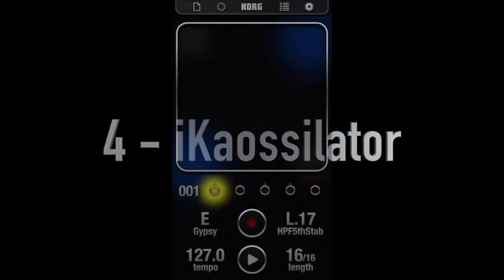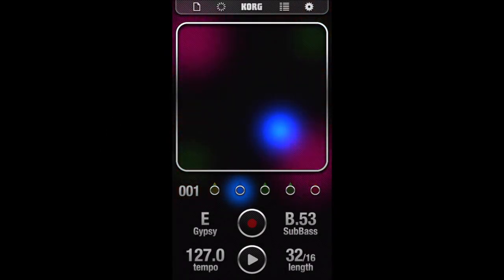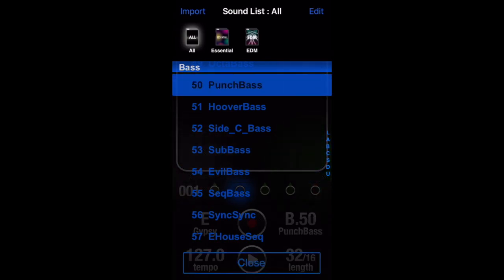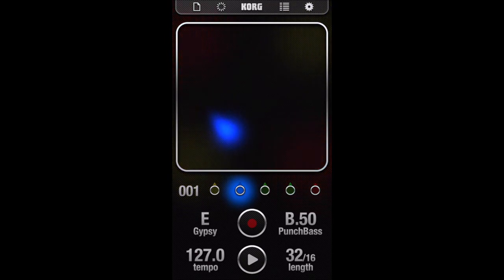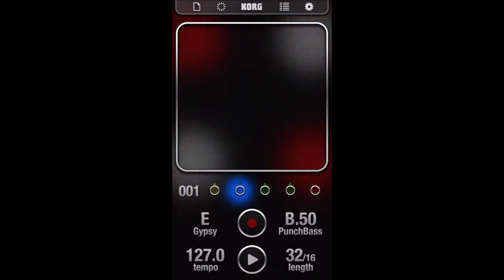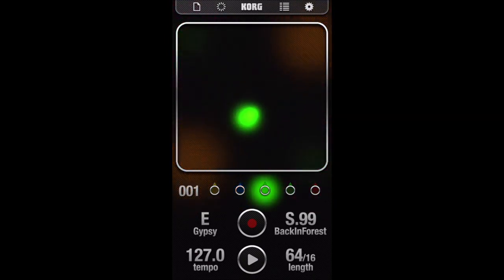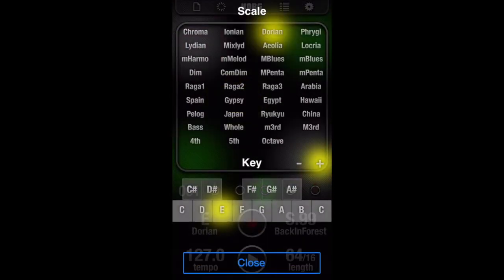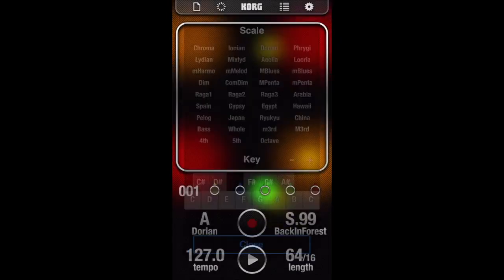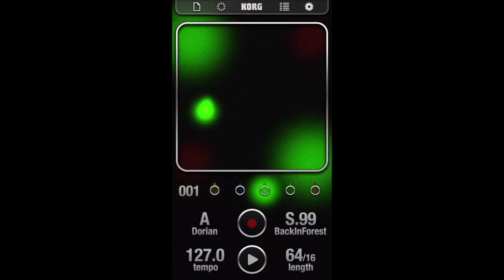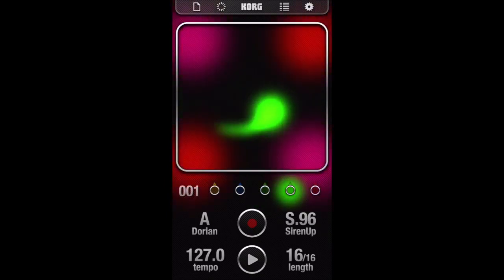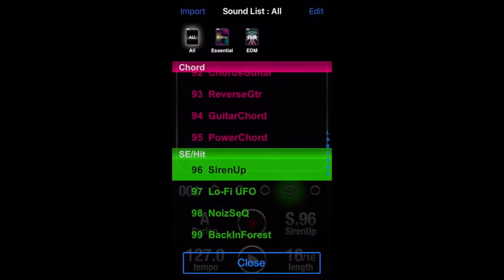Okay, so next up we have the Kaossilator. So actually this was a program that was released for free due to the virus that must not be named. This is based on an actual Kaoss pad. Now these can set you back a good £300-400. They are used to loop, they are used to trigger samples. They're a really cool piece of kit, a little bit outdated, some people would say. This is basically the app version, and again this is just for a little bit of fun, but it sort of helps you determine some ideas.